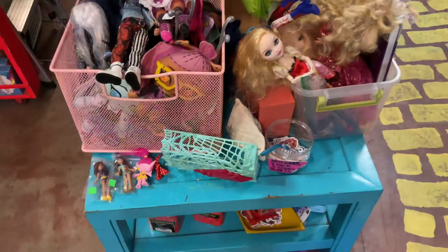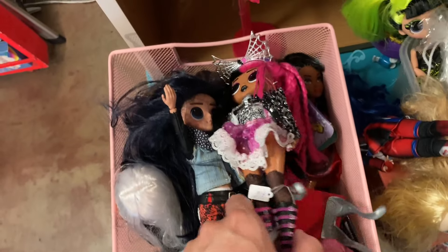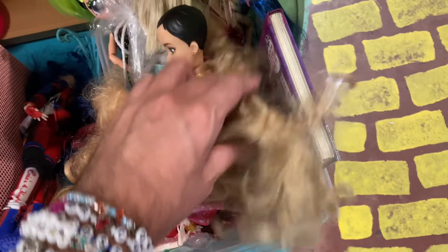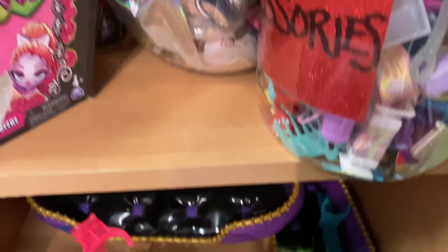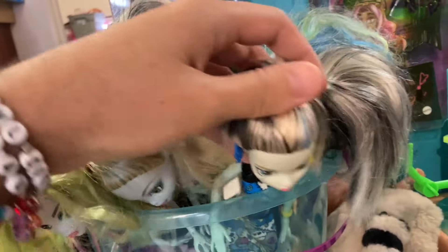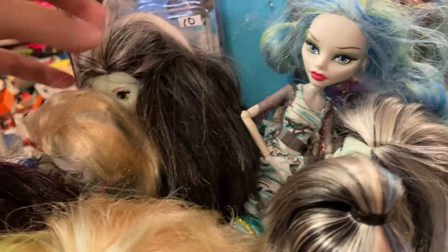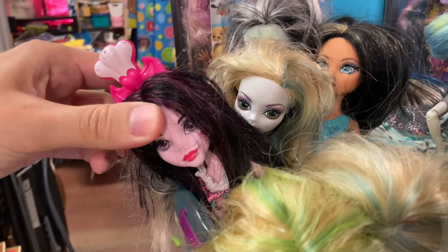And then there was a Mycene fashion pack, and I think those are Mega Blocks Monster High figures — kind of cute. Some other random dolls, some OMG dolls, I think there's even a couple Ever After High. I think I'm really looking to add them to my collection right now. Cool little Bratz figure. There was a Monster High bin — there's a lot of G1, some G2. I'm very particular about which dolls I add to my collection since I have so many dolls, but still really cool just to see old G1 Monster High dolls in the wild like this. The G2 Cleo was so silly with the molded-on top — I've never seen that before. And there's a G2 Draculaura, there's the molded-on top.